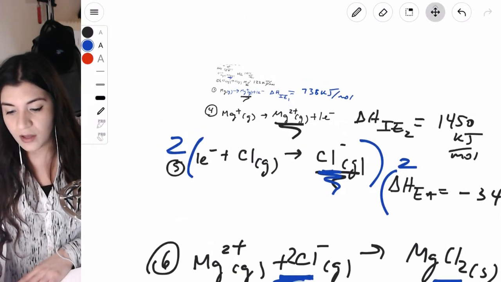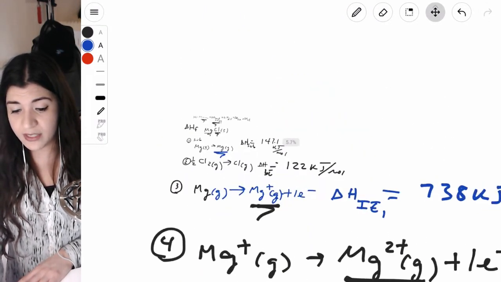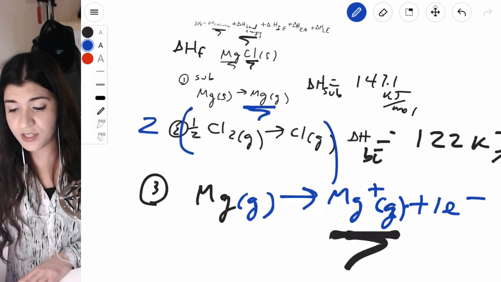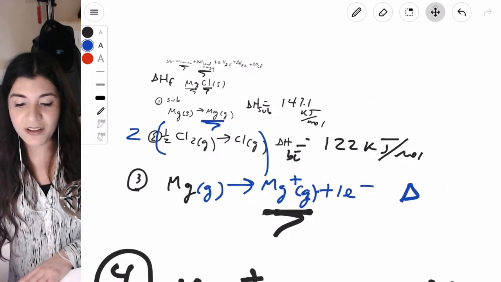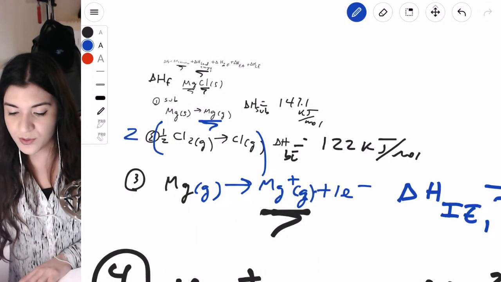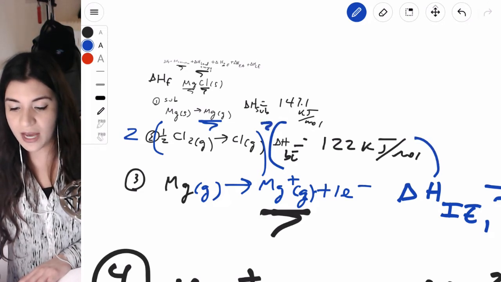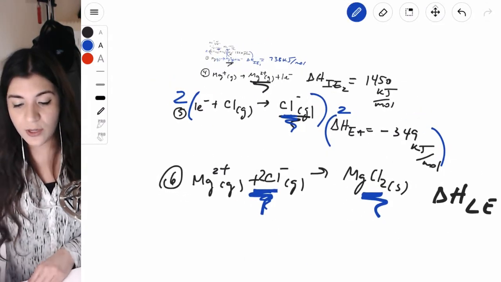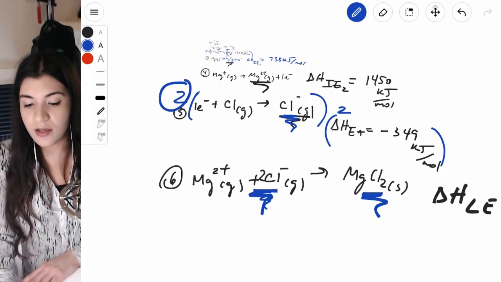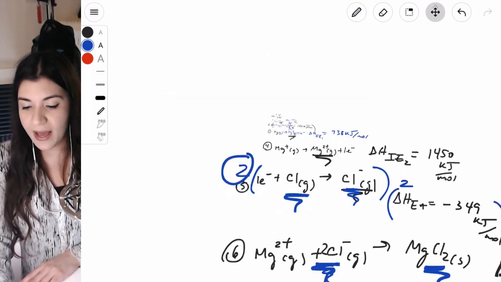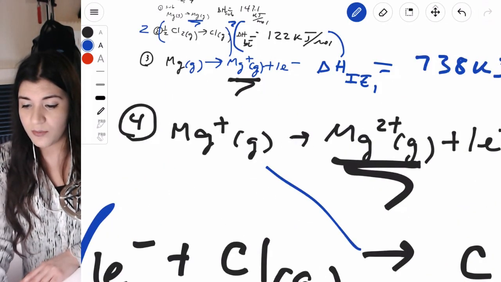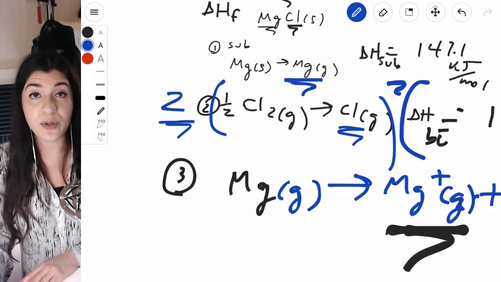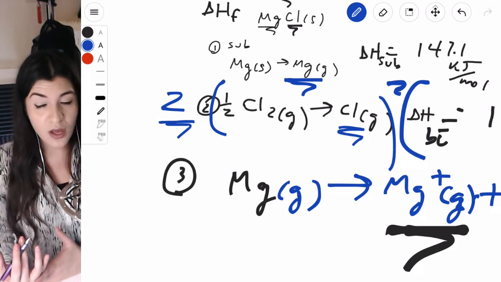And then now I'm going to go back and make sure, well, I didn't do that with this previous case. Right? I didn't put that there was 2 here either. And the reason why I have to do this is because if I were to add everything up, everything has to cancel, okay? So then this would be times 2 as well, and then I would have to figure out those new values. So here, the main thing to take away from this was I would need 2 Cl gases. That's why when I went back to change this, I had to put a 2 here, because now there would have been 2 Cl gases, and those, like I said, have to cancel.